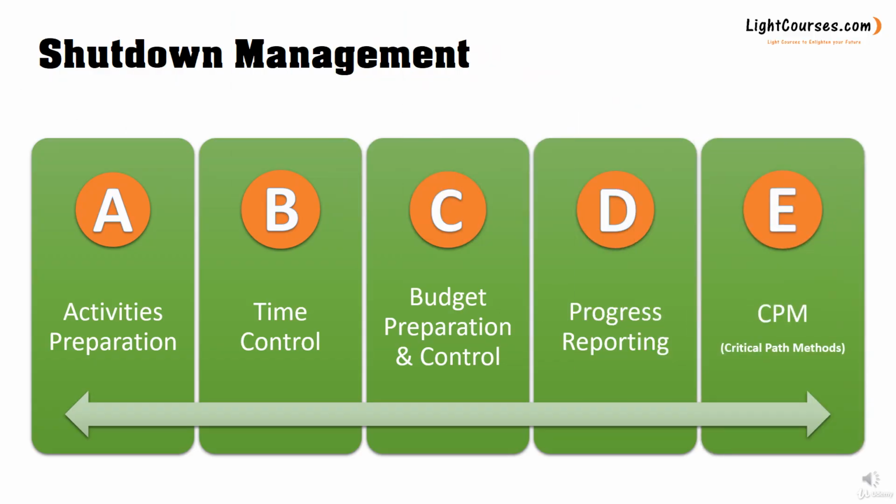As we mentioned earlier, CPM or critical path method is a very important method to be used with Microsoft Project, so you can identify exactly where the longest path or the critical path is, which might impact the whole project or the whole shutdown or turnaround if it was delayed.